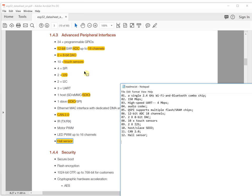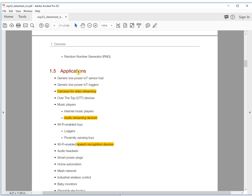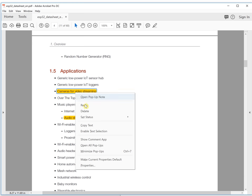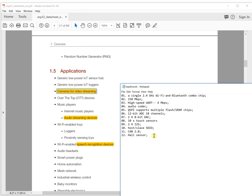Okay, let's continue. You will see here, this device is very good for camera applications, for video streaming. In future videos, we will try to connect the ESP32 module to one camera sensor to stream videos. And also it's good for audio streaming devices.